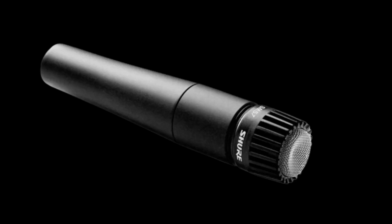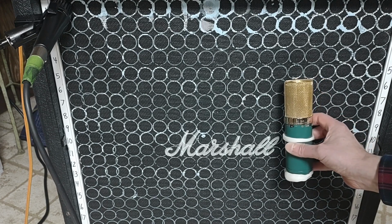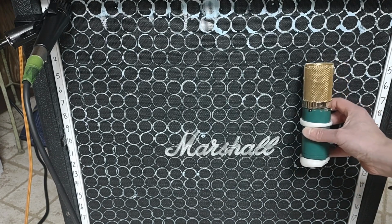A lot of mics are an inch in diameter, which is perfect for these holes here, but not all of them are like that. I mean, you can still use other ones. You know, you got like this mic here, obviously it's not an inch in diameter. You just got to figure out a position and keep it consistent, and that would be that particular mic sound.